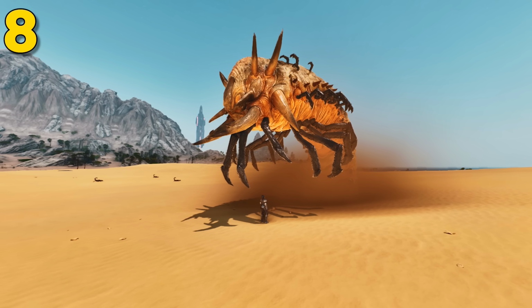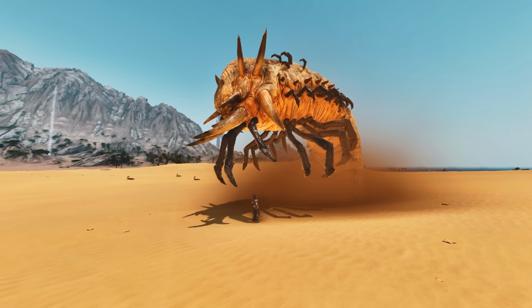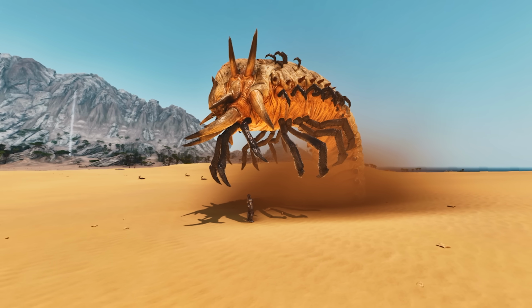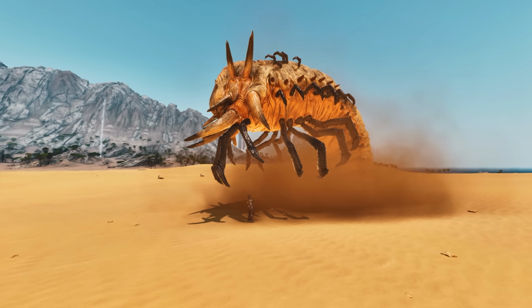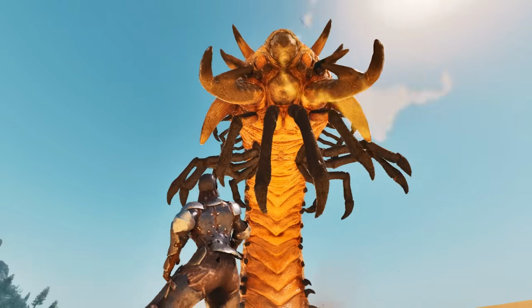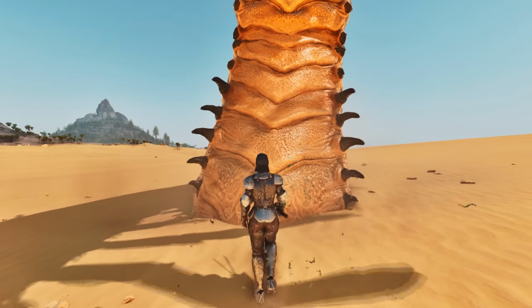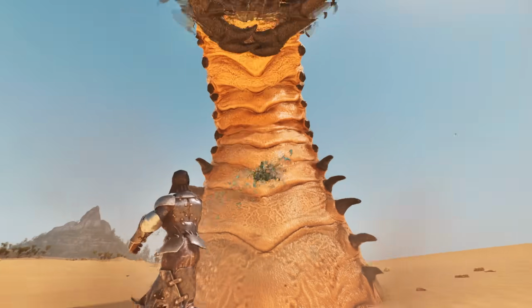And coming at number 8, we have Deathworms. Deathworms are back in full force, roaming the desert dunes and ambushing unsuspecting travelers. In Ragnarok Ascended, they look cleaner and hit harder. You'll sometimes hear the rumble before you see them, but if you're on foot, it's already too late. Killing them drops key materials like Deathworm horns, which are used to tame manti. It's high risk, high reward, and the desert is crawling with danger again.